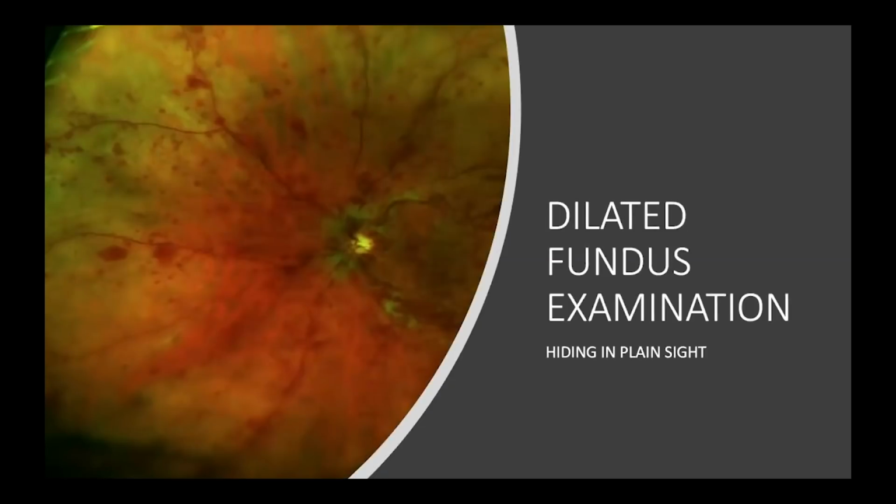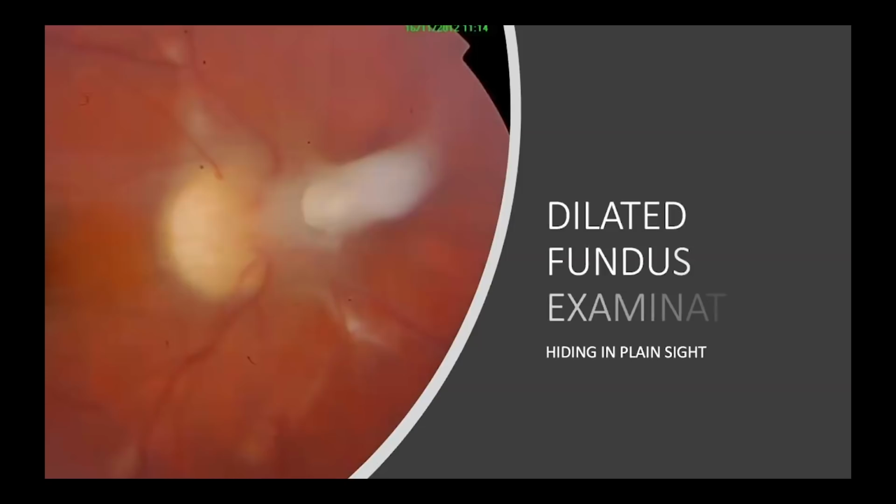The dilated fundus exam allows us to identify retinal vascular conditions, such as shown here with retinal hemorrhages and cotton wool spots, dilated and tortuous retinal veins, which are found with venous congestion from a central retinal vein occlusion. And there are numerous other findings, such as in this young girl who failed a vision screening at school and was found to have a tractional lesion over her optic nerve.